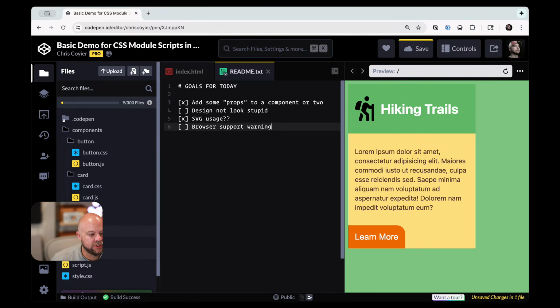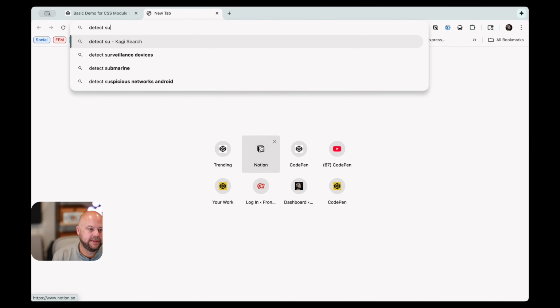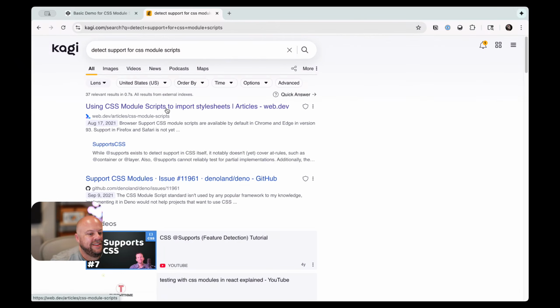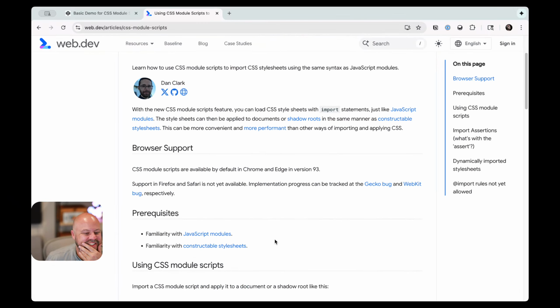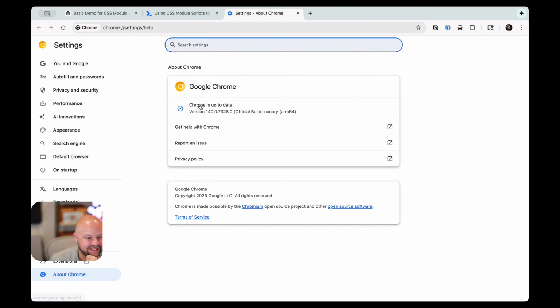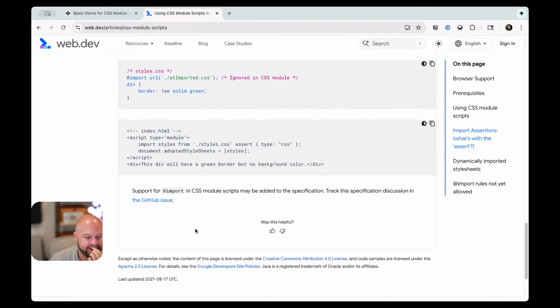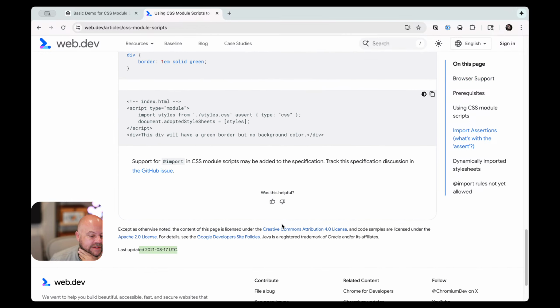The browser support that I'm concerned about is the CSS module script support here. So how do we detect support for that? Detect support for CSS module scripts. I bet they don't even touch on it in here. Browser scripts are available for quite a while. Version 93, aren't we like on 193 or something? 140. That's been many versions ago. What's a version every 2-3 months? It's been a while, years. Does this have a date on the article? 2021. So 4 years or so.